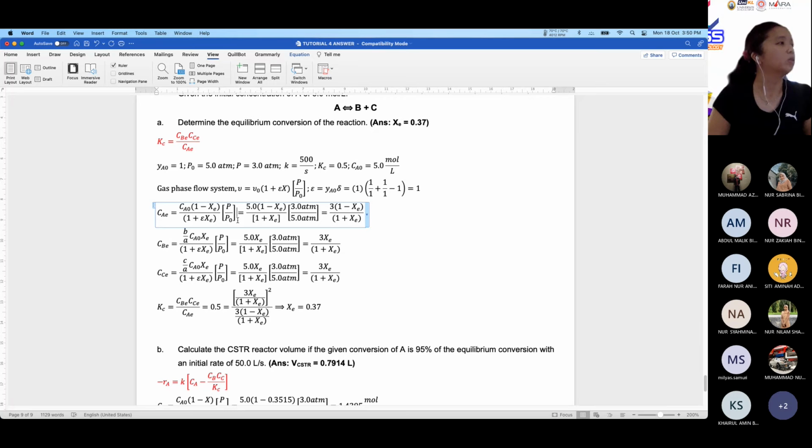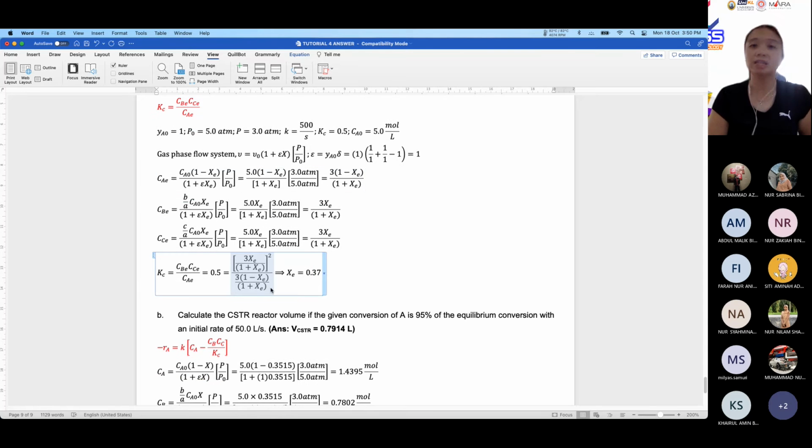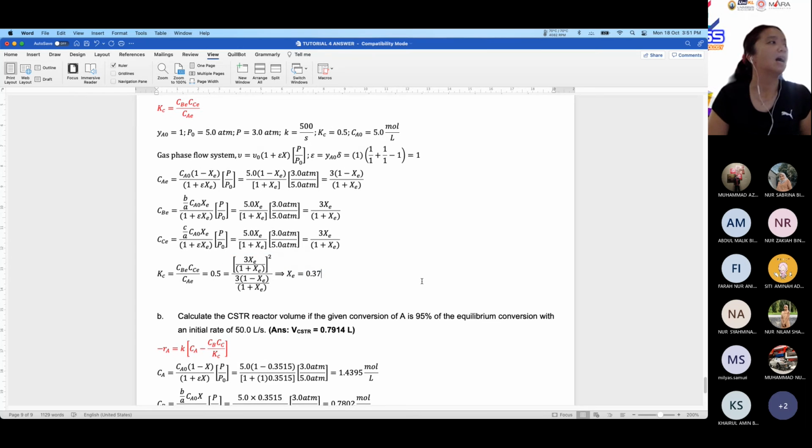Once kamu dah tahu to express A, B and C at equilibrium in the form of XE, kamu replace dekat dalam. So this is also a very complex quadratic equation sebab dah ada, ni ada 4 layer lagi. Layer kedua di atas, 2 layer di belakang bawah. So this part, okay, again, when you have free time, please learn how to solve this. You will get the equilibrium conversion as 37%. So a very low equilibrium conversion actually. Okay, so it's 37%. Right, so done for part A.